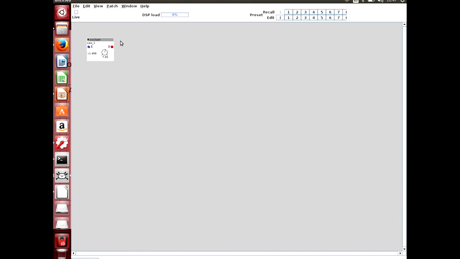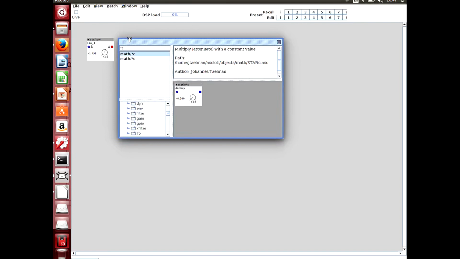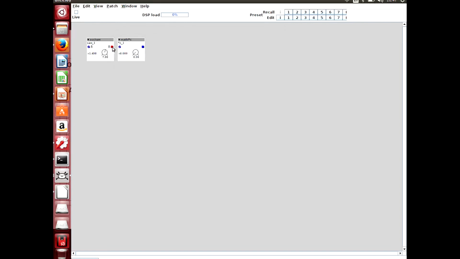So to listen to the oscillator, I take a volume control just to be safe with the sound system. I have a multiply object here, multiply with a constant. So there's a dial to adjust the constant. But I created a blue object, I mean, blue input, blue output.